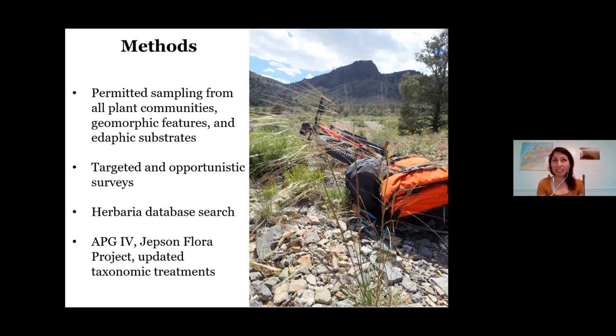I played around a lot with different methods, basically creating models to identify interesting areas to survey. But at the scale that interesting plants grow, I found that those data don't exist at the right scale, at least as far as I could find. So I completed these targeted surveys. I would identify potential locations based on what spatial data I did have. And then I also looked for known rare plant occurrences, both inside my study area and just outside, and noted what those habitat types, habitat qualities were, and tried to find similar locations in the study area.